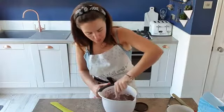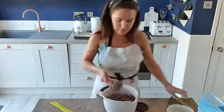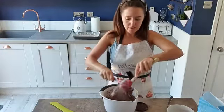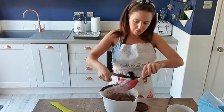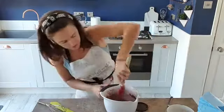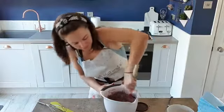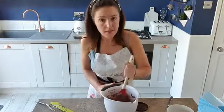So you might need to swap to a spatula partway through, which I'm going to do now. Look at that, that was a fail. Use your spatulas instead of using your whisk. The whisk isn't going to do much. So this is going to take a bit of muscle to mix the flour into the butter and the sugar.